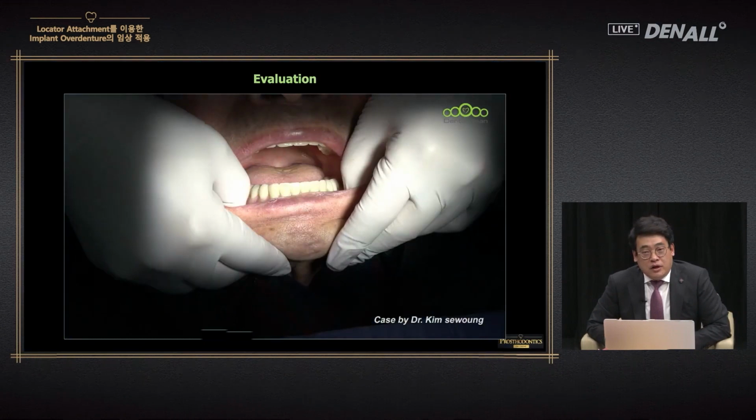This is the patient's mouth. Recall checkup is done. At times, the patient comes in not because of the reduced retentive force of the locator itself, but because the patient maintains it the wrong way. You can see the remnants of food in here. And because it doesn't go in fully, the retentive force goes down and the patient complains at times. And we need to educate the patient of the necessity to clean it very carefully. In this patient, I just replaced it with a new one. It is very easy to put it in and take it off if you use the locator core tool.